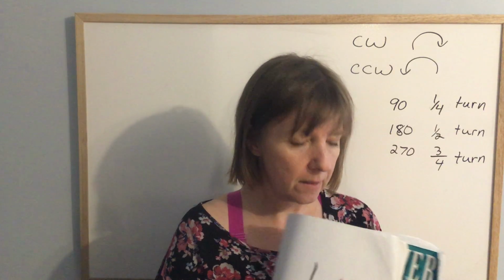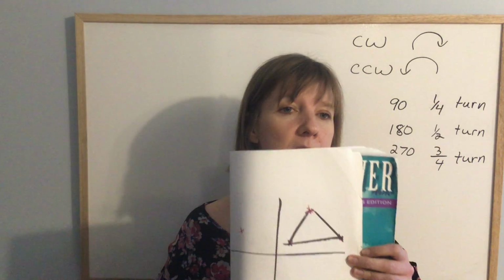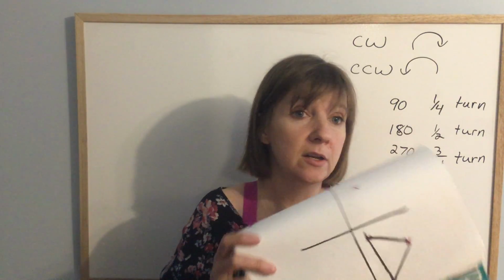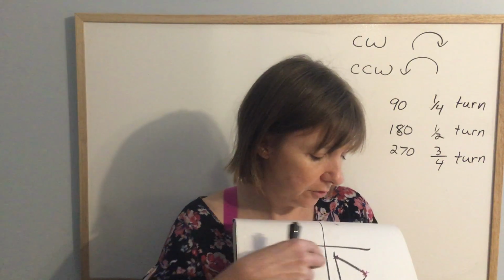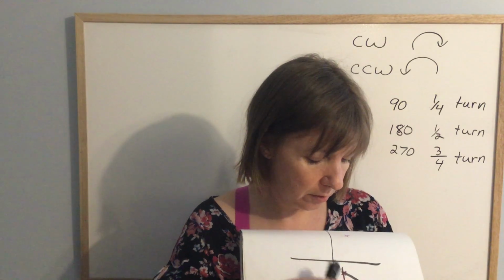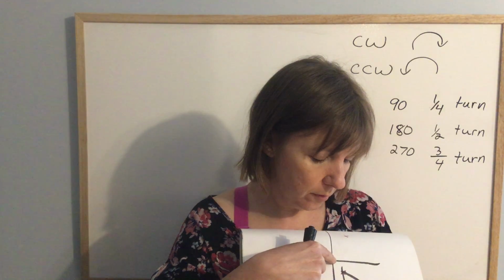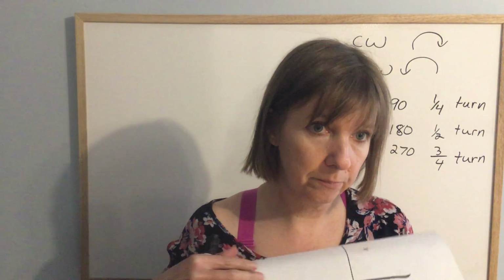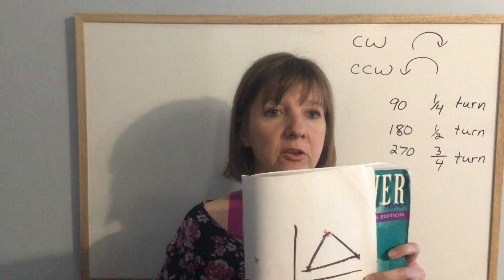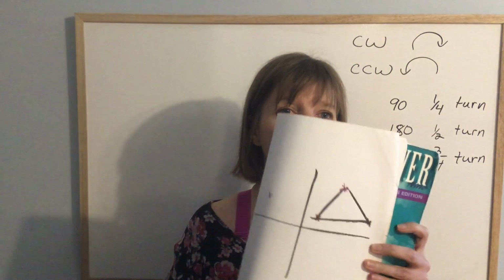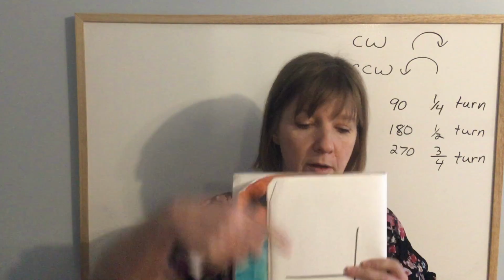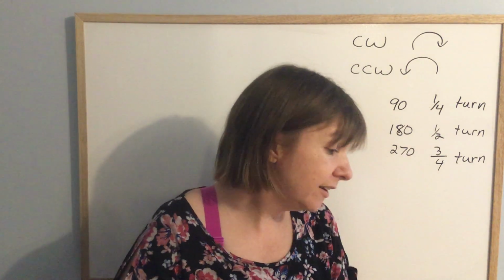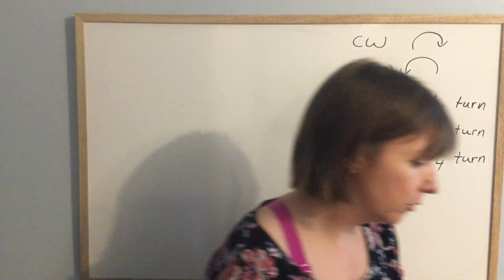So let's say we have this, and I said do a 90-degree clockwise turn. I do this with my book. I end up just turning my book, and now it's actually down here. Everything is in a totally different place. If I do a 180 turn, there's 90, now it's down here. So I actually turn my book sometimes in order to figure it out.